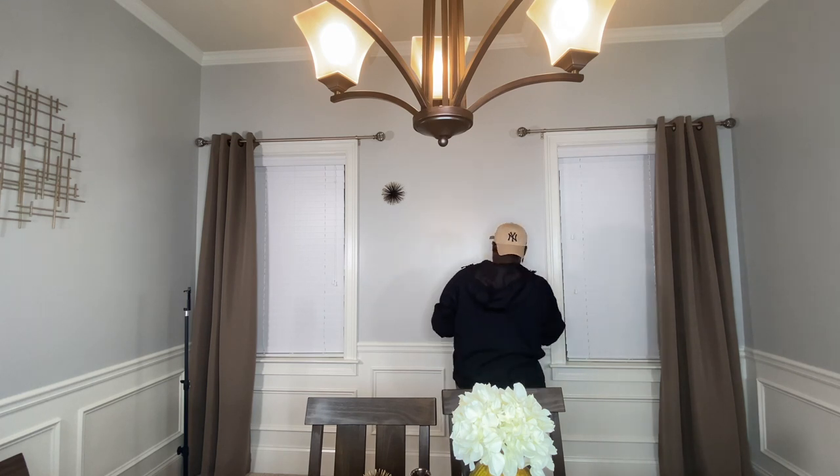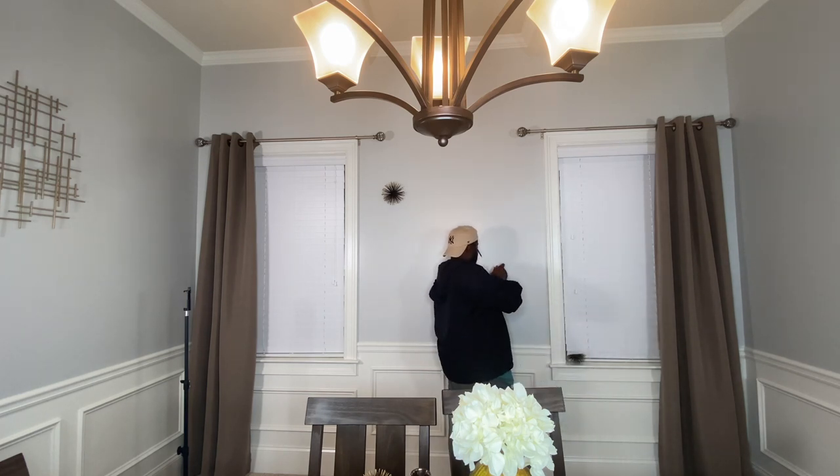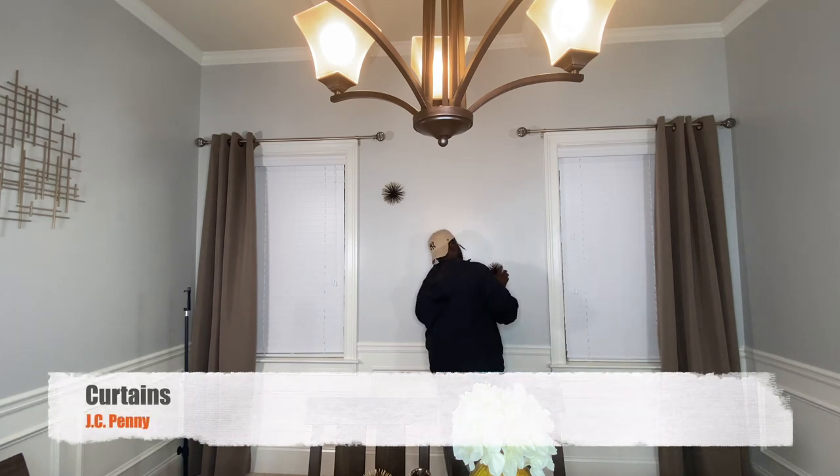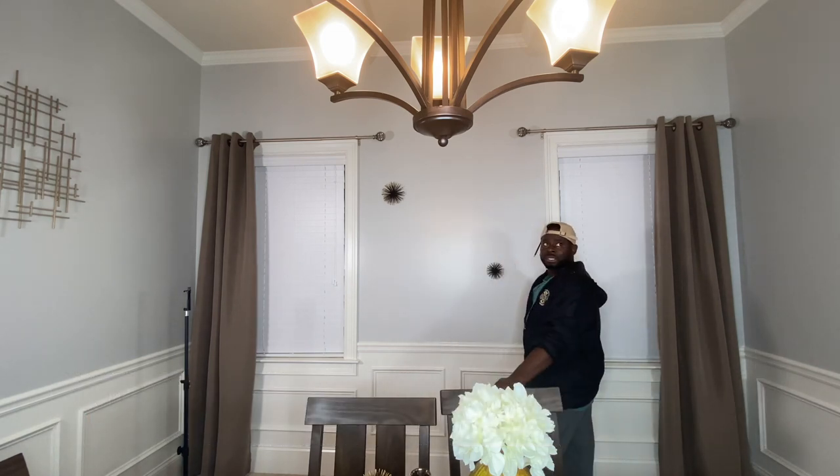The curtains are from JCPenney, which I purchased like 3 years ago. I think the length of it is like 95 inches or 108 inches.